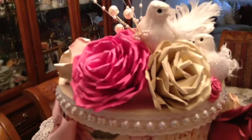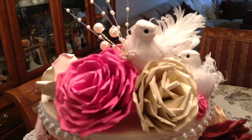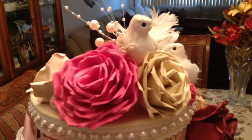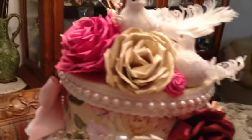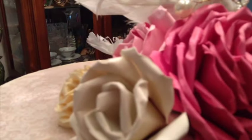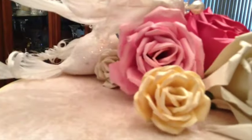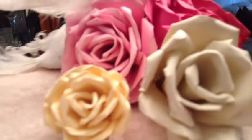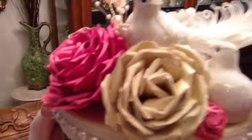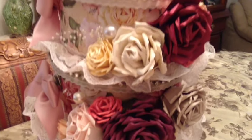The paper roses were all made from scratch. The really large ones are about five inches in diameter — those took me over an hour to make each one, probably an hour and a half or so. Just beautiful. They range from that size all the way down to a much smaller size. It's completely finished all the way around on the back side as well. The colors range from pale gray to beige to buff pink to pale yellow to coral to purple to burgundy.